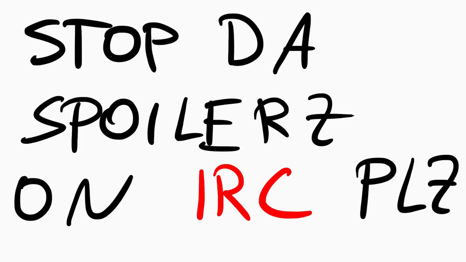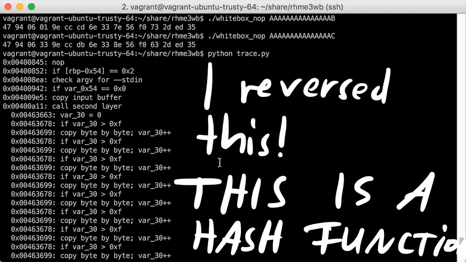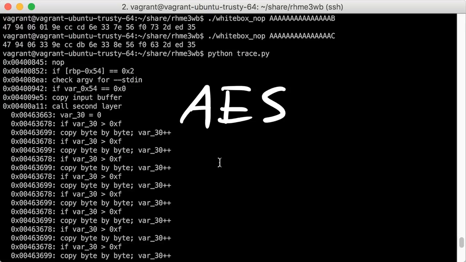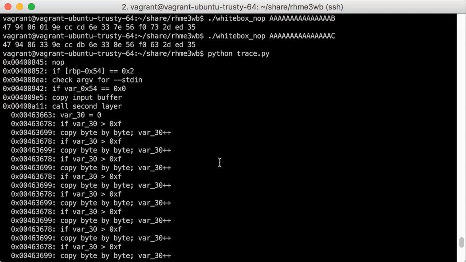Also at the same time, I was following conversations on IRC and obviously people constantly leak information about a challenge. And I kept seeing them talking about AES. So even though some people talked about this AES, looking at what I see in the code and reverse engineering it, I was not convinced. I was pretty confident that this is not AES, but this little seed was still in the back of my head. And now this AES seed in my head and the function that I just knocked out that looked so interesting and weird in some way kind of tickled my brain, and I gave AES another chance.